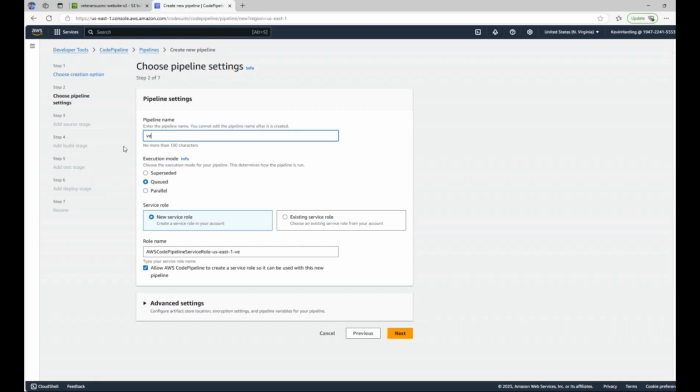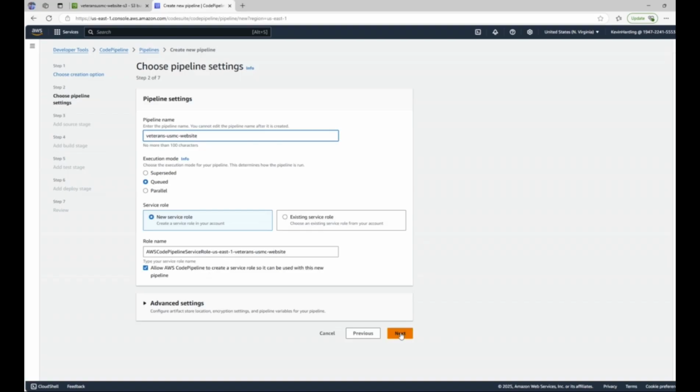So we're going to call this website queued. We're going to do new service role. You see, the name that's typed in is automatically plugged in with the role name that is automatically created.